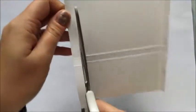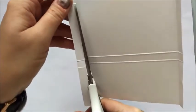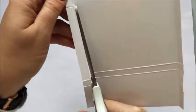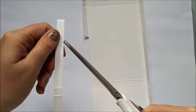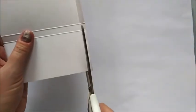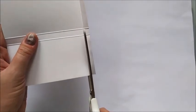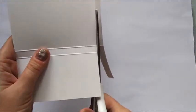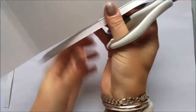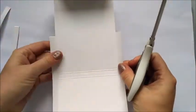So if I just continue down, you'll see, like so. I've just cut, you can see there the lumpy bit of the score line, I've just cut that out. So I've got a nice flush side. So again, do the same on the other side. So just cut all the way down to that score line and then just cut it out. Like so. Okay, so that's what you should have. One half, which is the top, which is the flap coming down there, and then the bottom half.